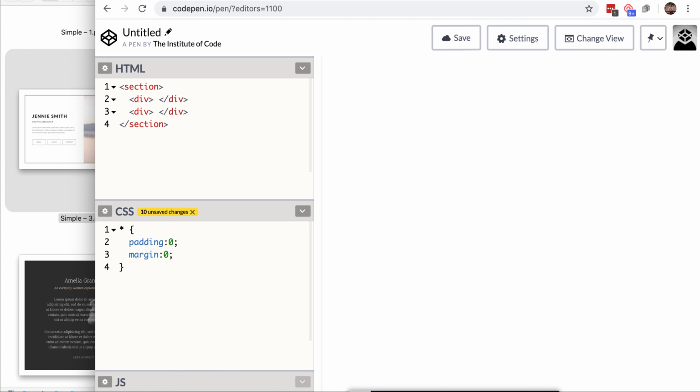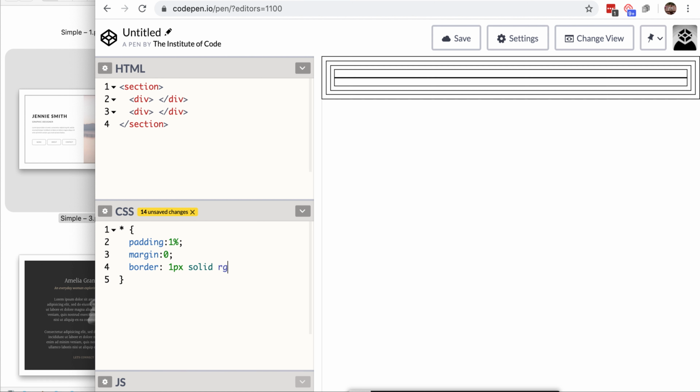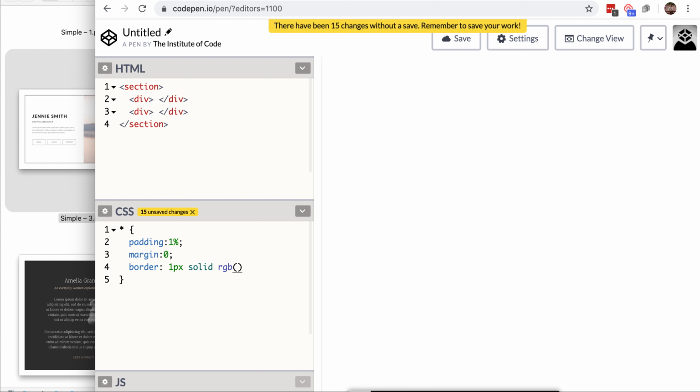Now, this is what we're going to end up with, but while we're starting, it can actually be helpful to add a little bit of padding. Let's say 1%, just to make it simple. And to add a border to every element, just so that we can see what we're doing. We're going to get rid of this at the end. But let's say we add a border, 1 pixel solid, and then we'll make it really light.